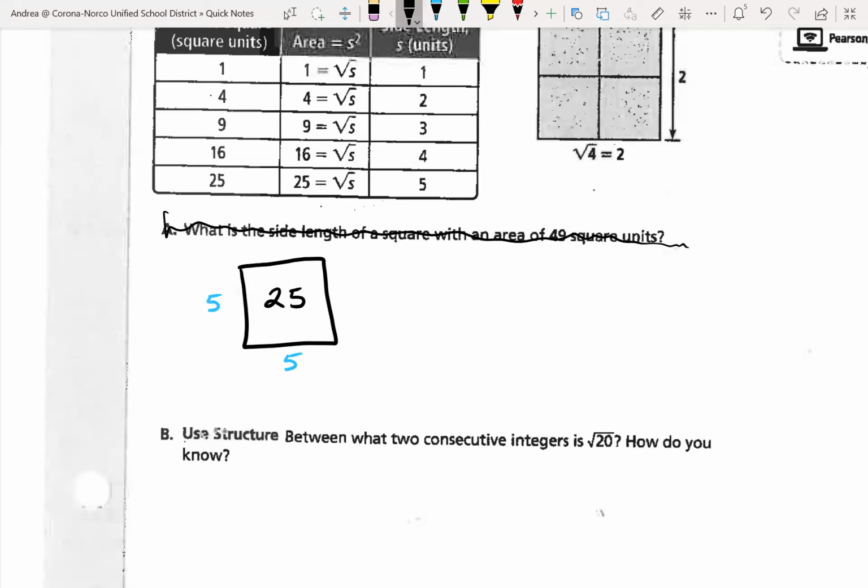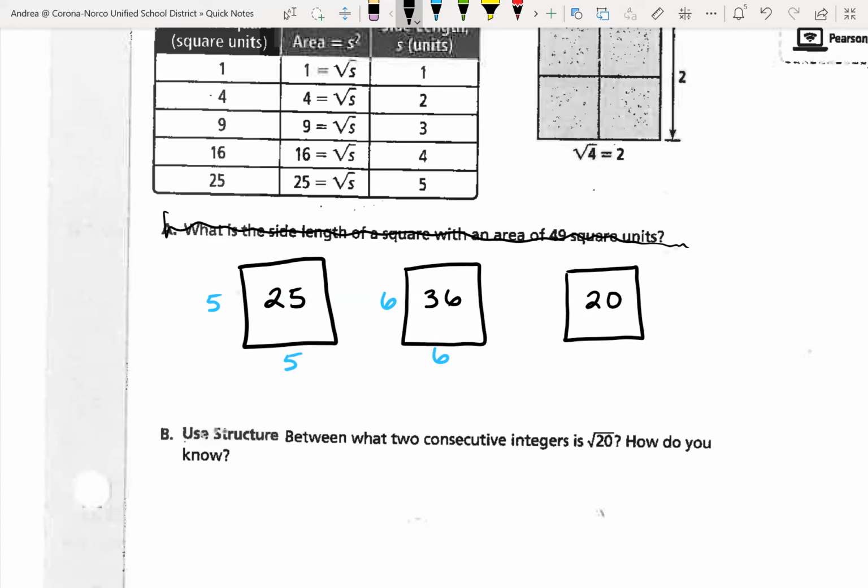If I have a square with the area, let's say 36, what are the lengths of the sides? 6 and 6. What if I have a square with the area of 20? What are the lengths of the sides? Okay, that would not be a square then, right? We want a square. They have to match exactly.